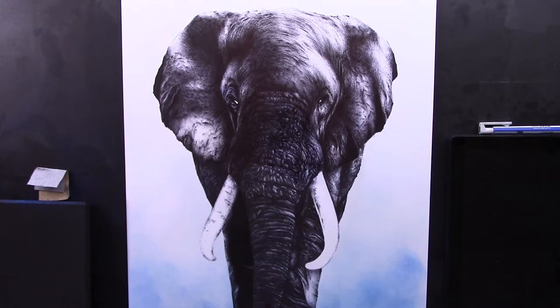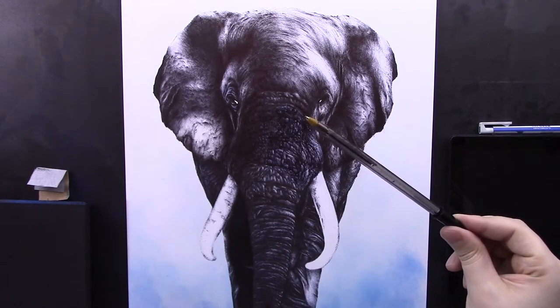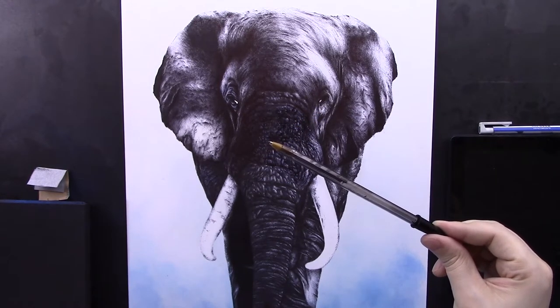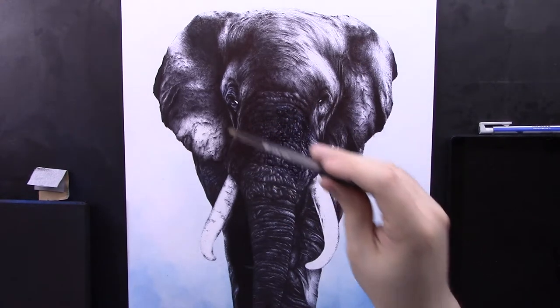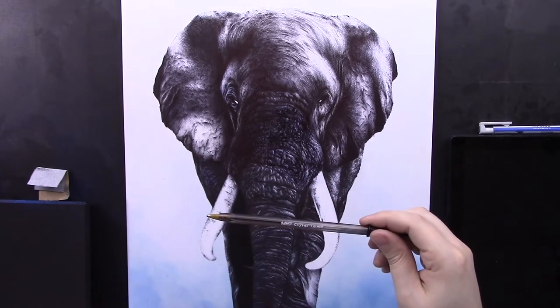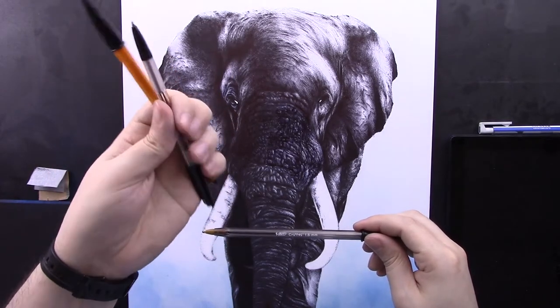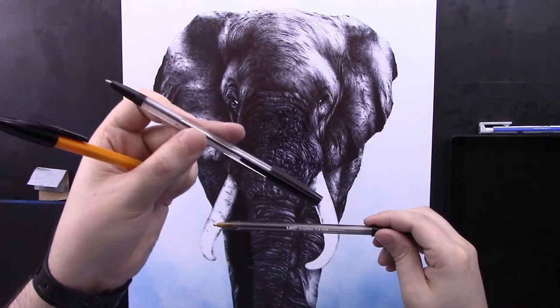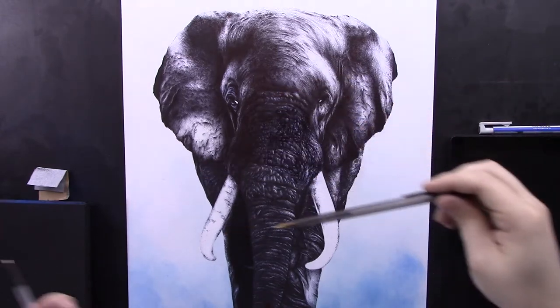There's a few good and bad points I've had using it. Mainly to do with this Bic Crystal, because it didn't stay black. It went like a weird steely blue colour. You could probably see it around here, around the eye. Which kind of annoyed me, because when I started using the Bic Fine or this ballpoint I just found around the house, they stayed jet black. So you've got patches of jet black next to blue.